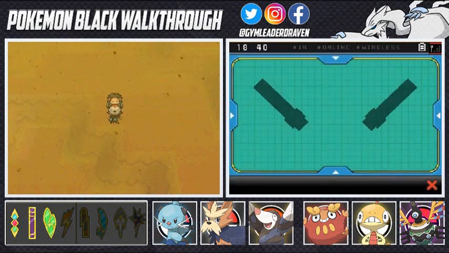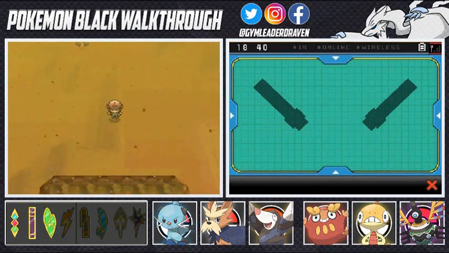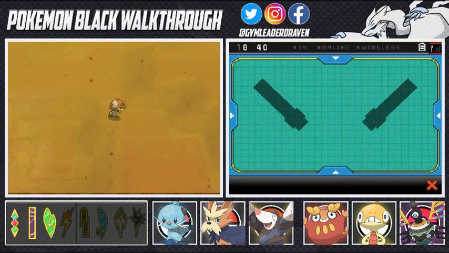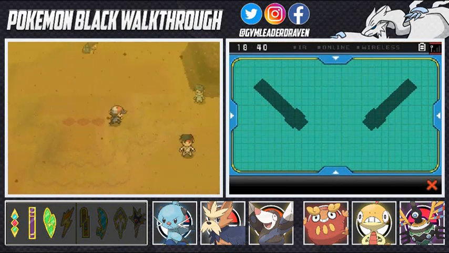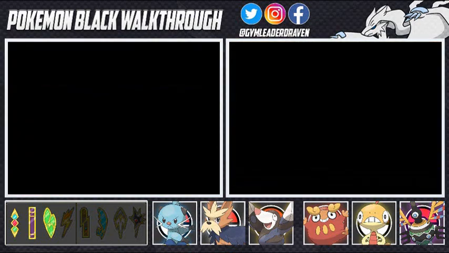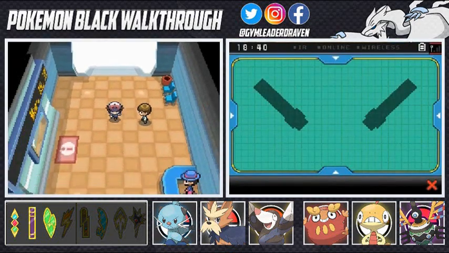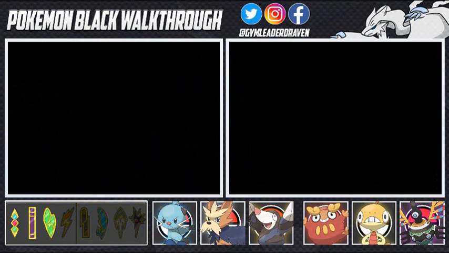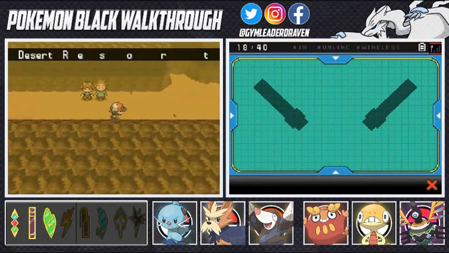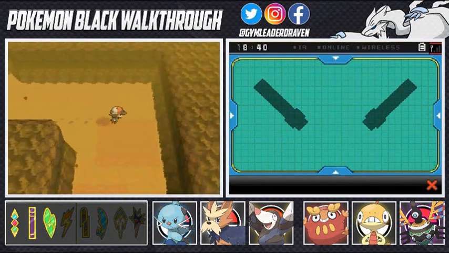Yeah, okay, so the Go-Go Goggles, you got them from the Hoenn region, which would have been beneficial for all of us right there. So that is pretty much it right here for the Desert Resort. Like I said, I'm going to just mind my own business and not battle anybody else right here. I think I've already battled all of them. We got the Pokemon we needed, and now it is time to go to Nimbasa City, which is home to the next gym badge that we are looking for.